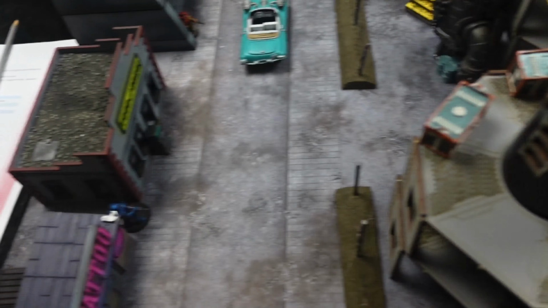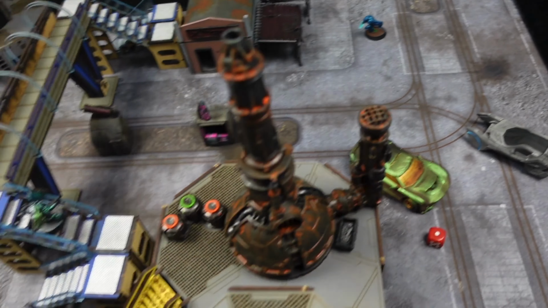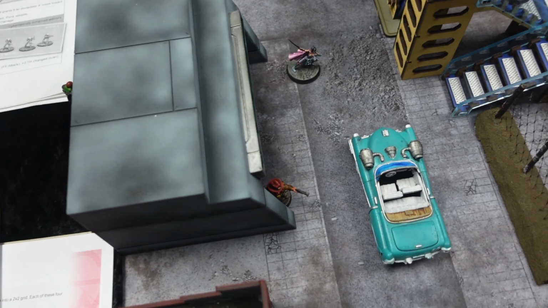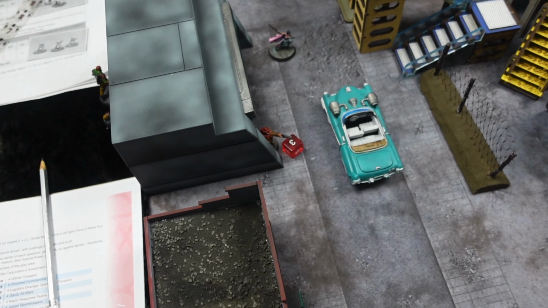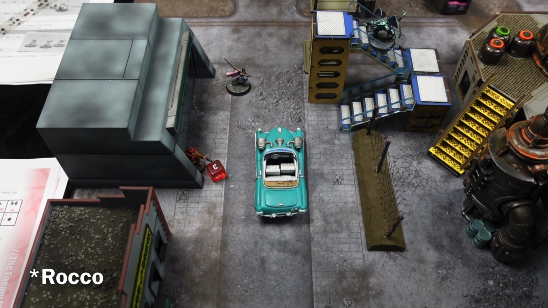All of our baddies move up positions just a little bit. Our dragon, however, is going to move over his 5, and then he's going to try to put a scan on Rocco. That is a successful scan, knocking 3 stealth off of Kit.